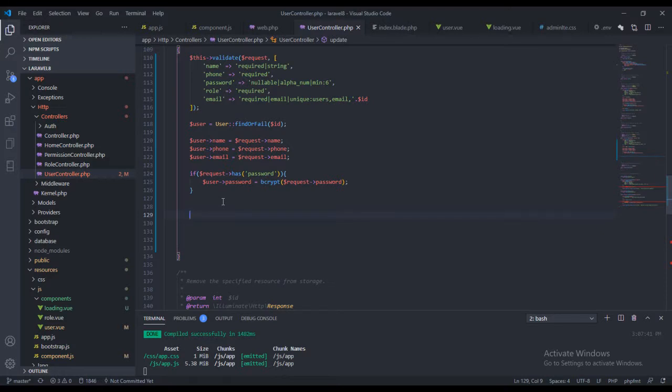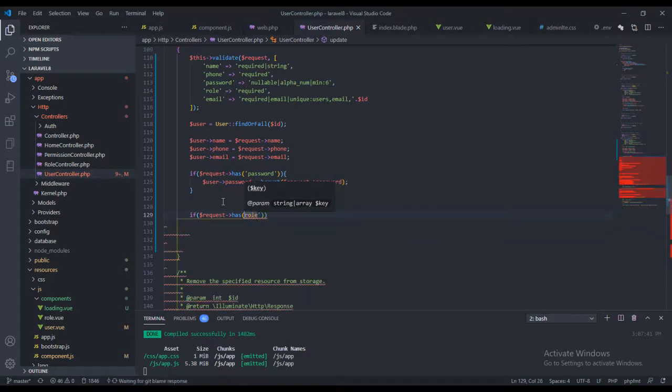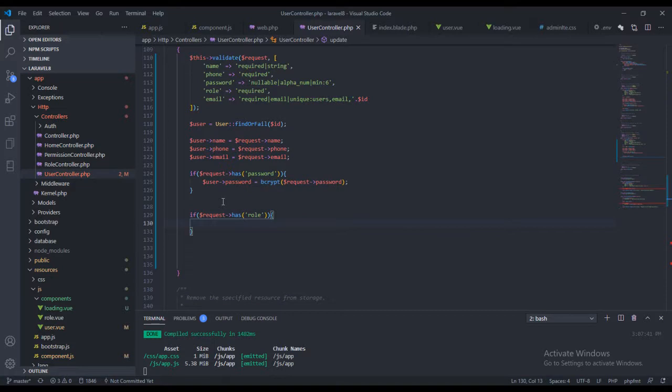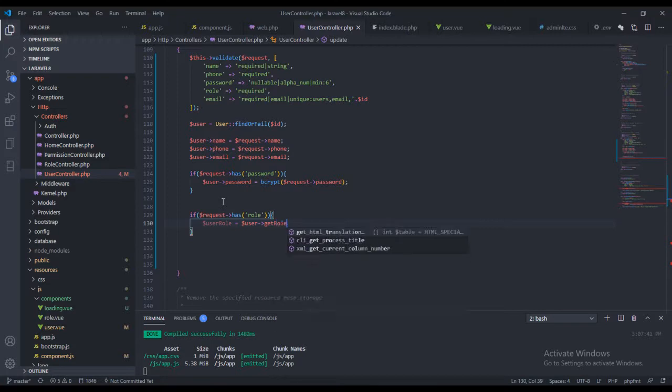So to do that, we're going to use the if statement too, and we say request has row, that this is going to be a string. So we want to get the list of the row names for the user: user rows equal to $user get row names.